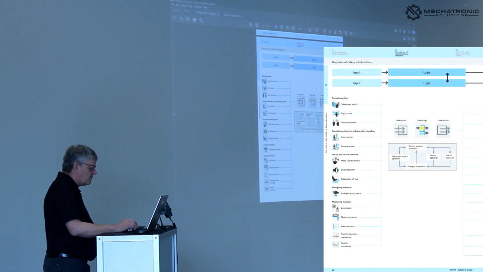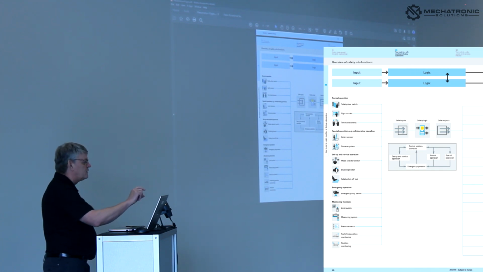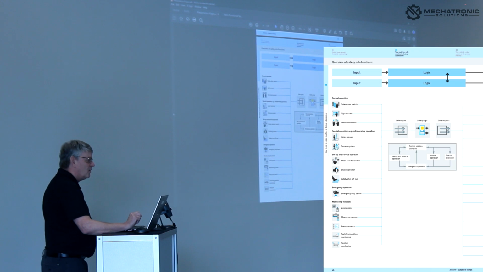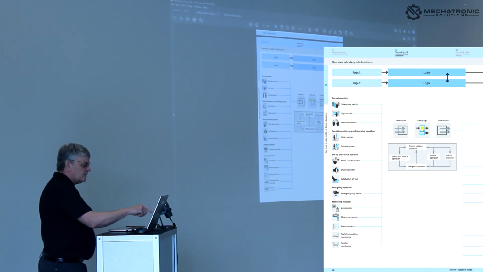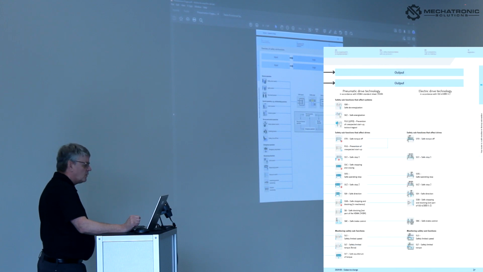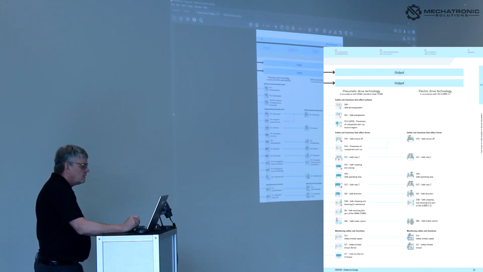Here's a little couple pages of just showing you the inputs, shows you the logic. At the top, I believe that's showing you 2 inputs. You got 2 channels. You got logic for the 2 channels, and the 2 channels are talking to make sure they're both happy or not happy to not give you an output. The left-hand side there just shows you a bunch of different inputs. The little rectangle in the center shows you basically what's going on in the logic, which I just basically roughly discussed. And then you got the output side.